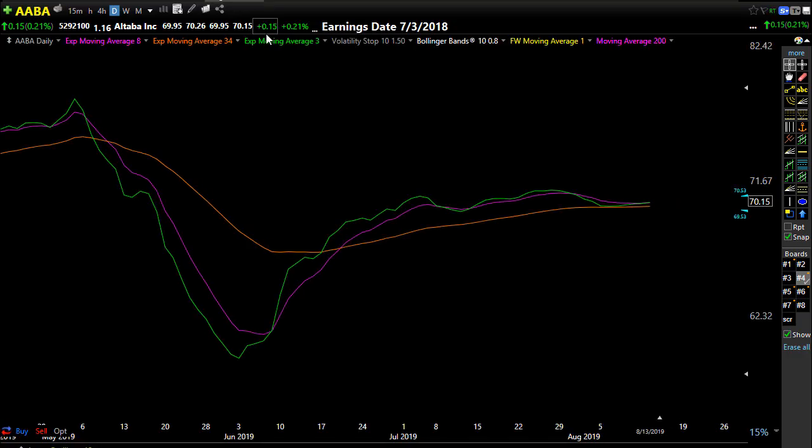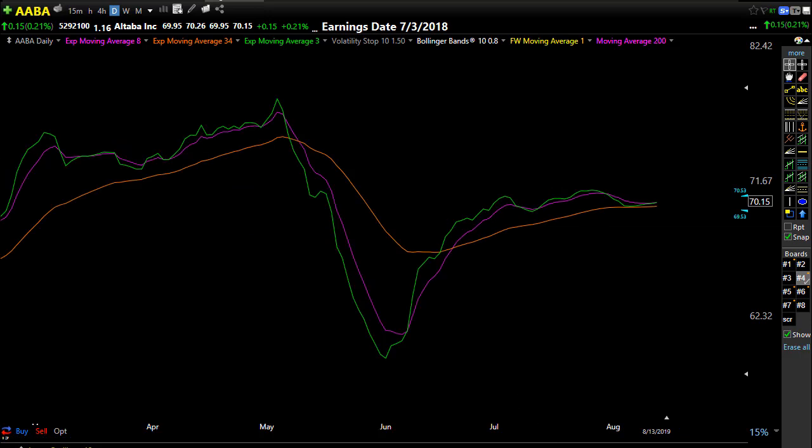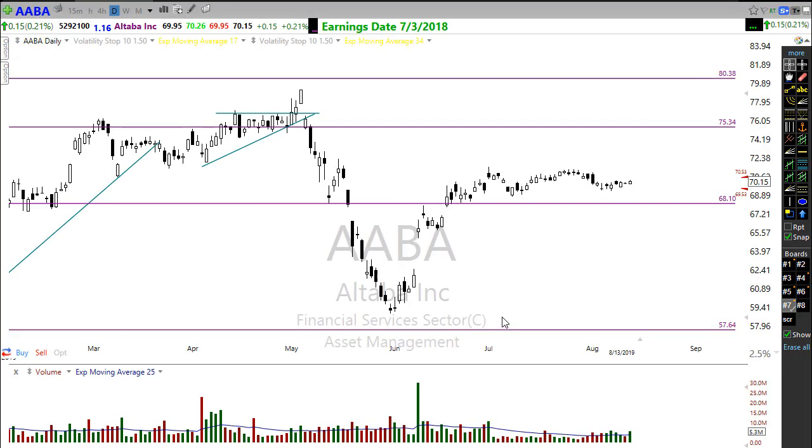Let's take a look at this chart on the daily. Do you think all that was happening here after this big explosive move is we were just resting for this to catch up to the 34? Catch up to that major support area? So any time now, AABA could actually establish its trend. If we had that good popping signal that occurred over here in the chart, where that stock pops up, that gives me an opportunity to enter this trade, place a stop loss with relatively low risk in the position for that next move higher in the trade.